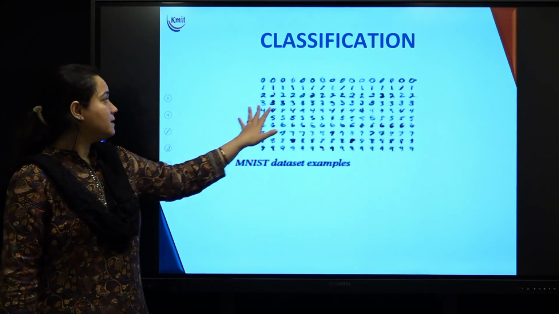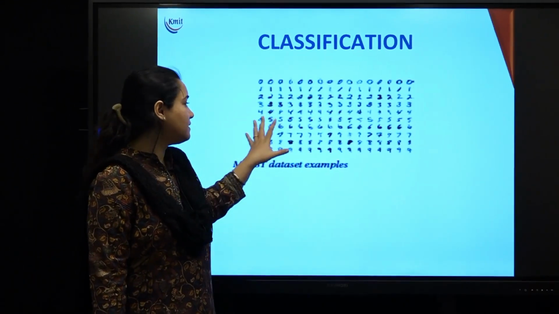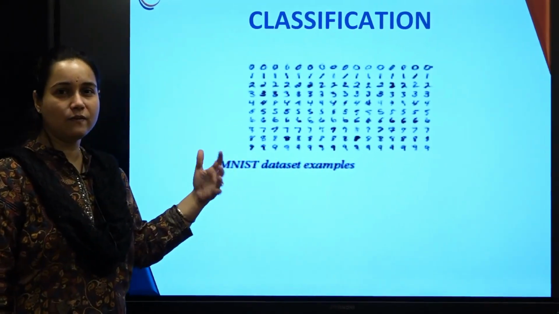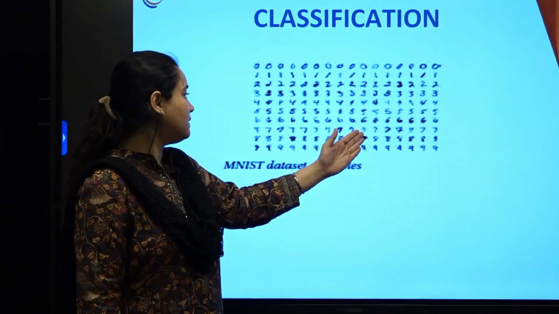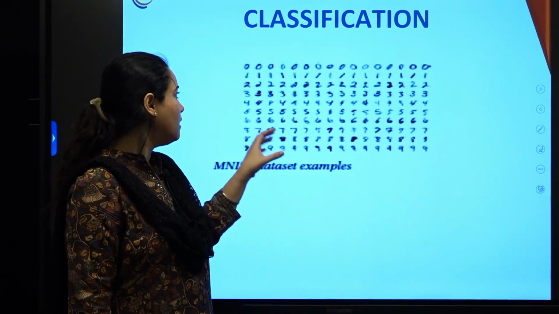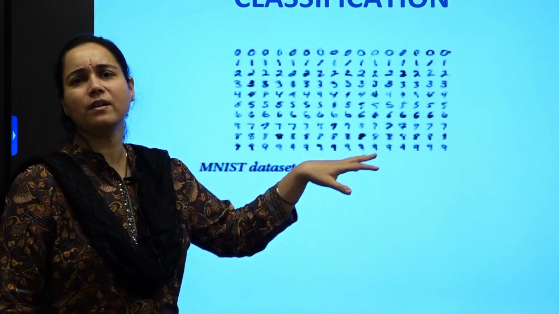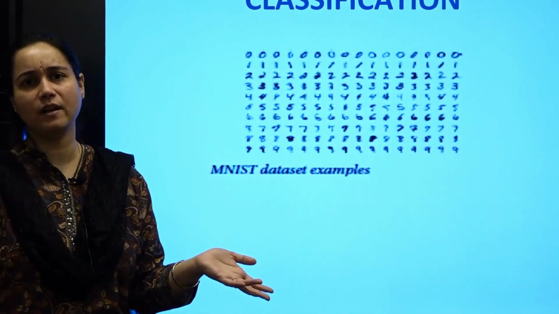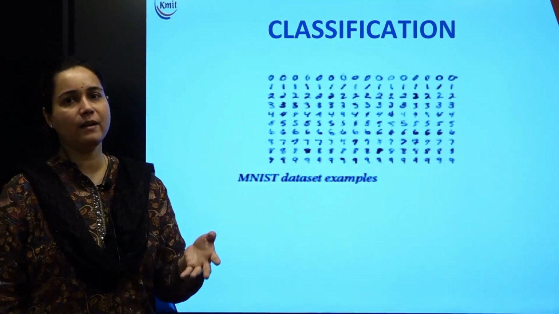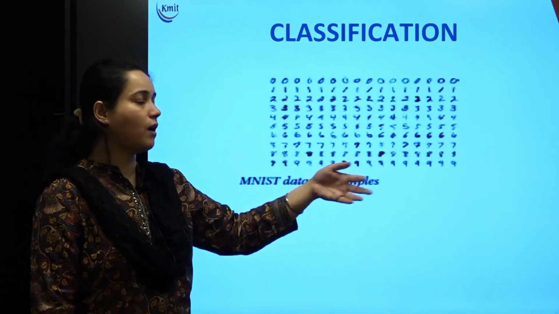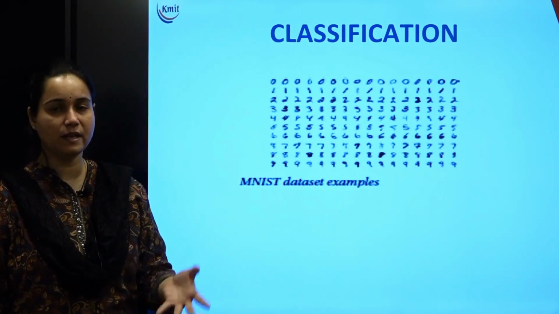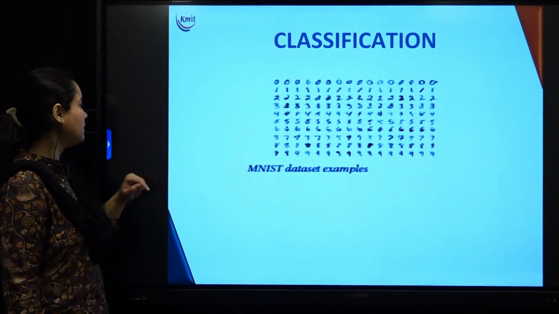So you can see this is how an MNIST data set looks like. It has been taken from a large number of people. That's why you can see, somewhere it is written so lightly, somewhere it is written so dark, and there are various ways in which you can write the numbers also. Everybody has different handwriting. So it's labeled data. However it is written, it has been categorized as a 0, 1, 2, and so on up till 9. So it's labeled data that we have picked up, the MNIST data set.